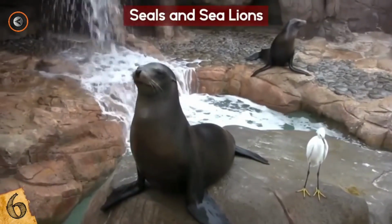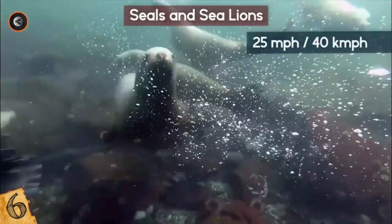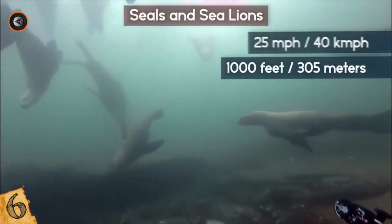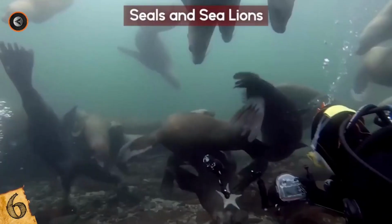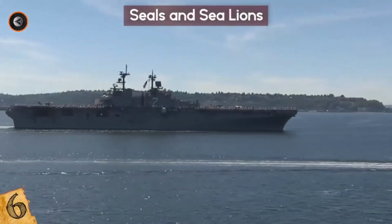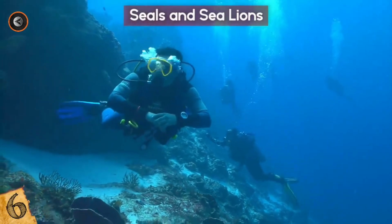The advantage of using seals and sea lions is that they are easily trainable and smart. The Navy loves using sea lions. Sea lions have excellent low-light vision and underwater hearing and can swim 25 miles per hour. They can do repeated dives to depths of up to 1,000 feet. A special sea lion harness also carries cameras that can provide live underwater video footage. Just one sea lion, 2 human handlers, and a rubber boat can replace a full-sized naval vessel, its crew, and a group of human divers to search for objects on the ocean floor.